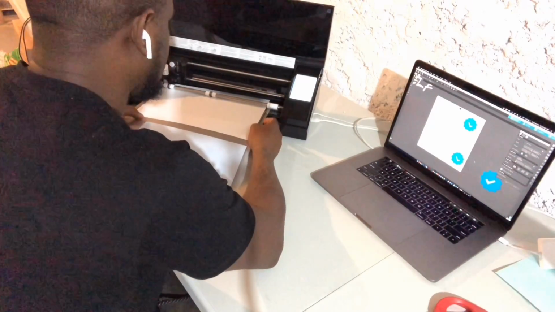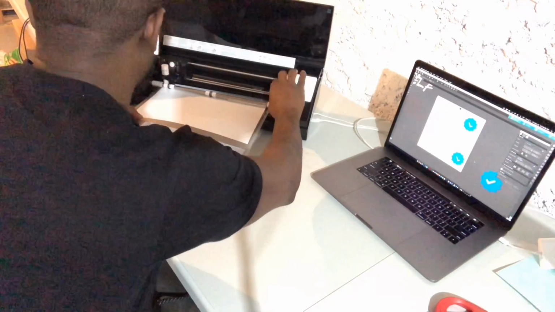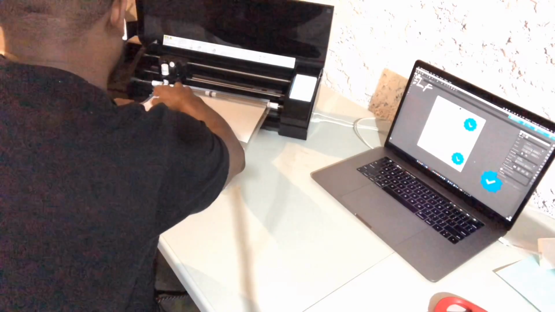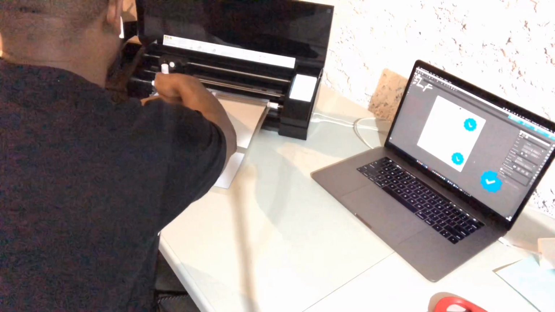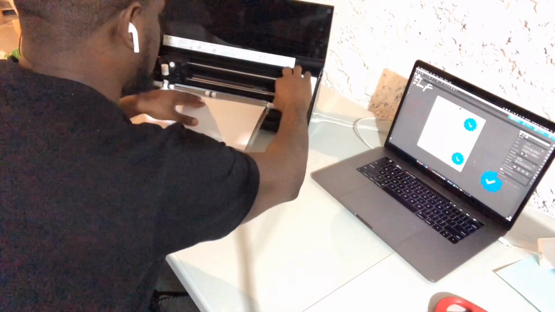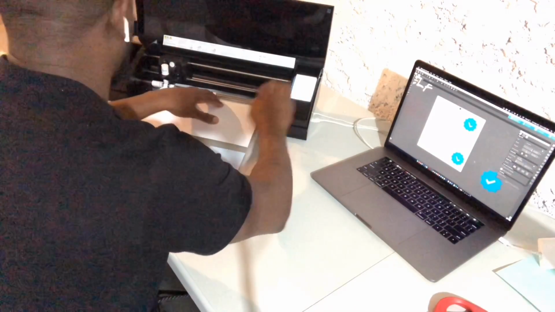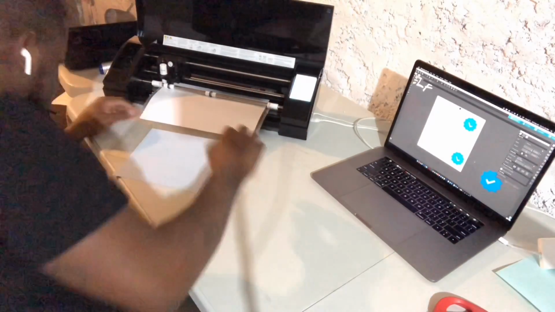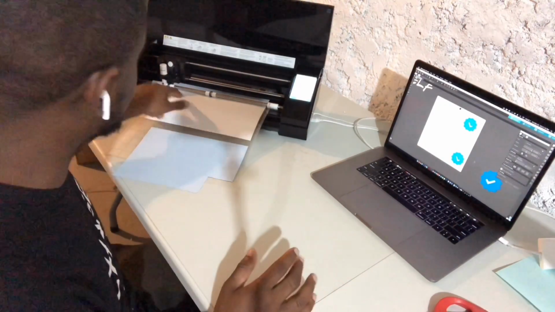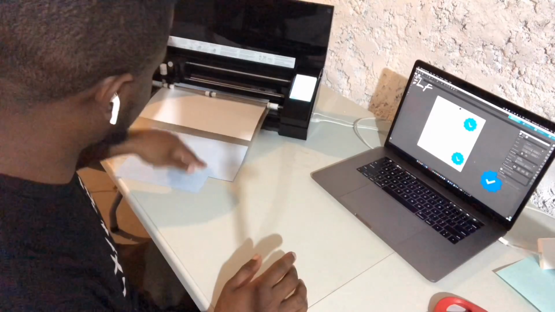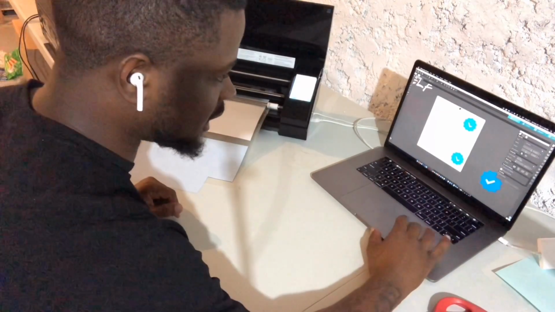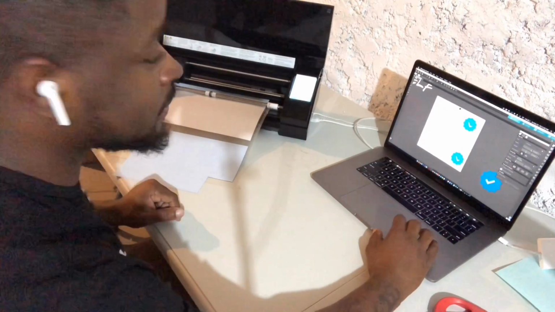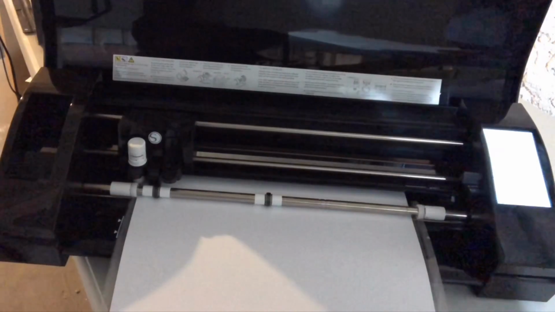Boom. Good. All right, so what should happen is it should cut this and then come down here and cut this blue as well. So let's see if it works out for us. You ready? All right, here we go.